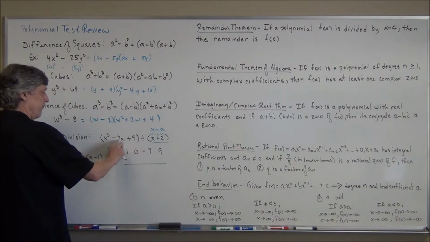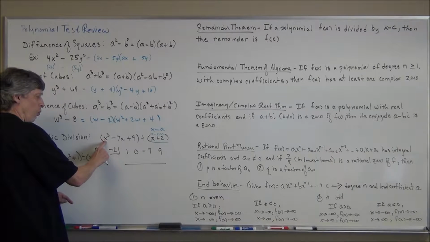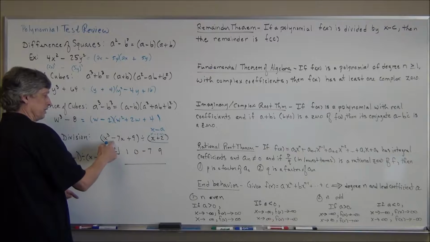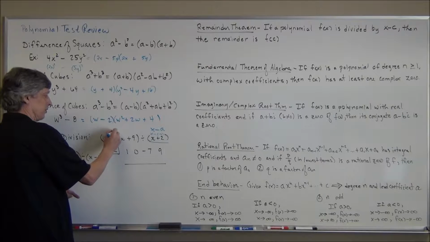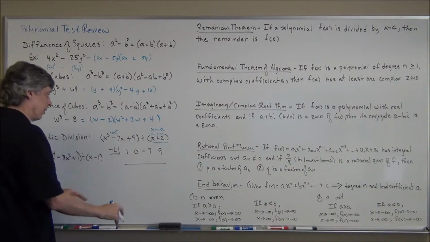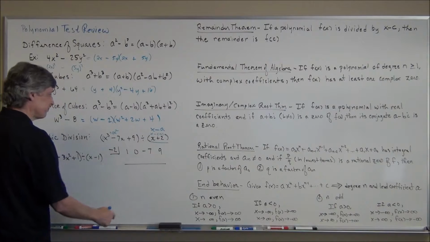I haven't done the division. I take the coefficients of the polynomial. Now my coefficients are 1 from the 1x to the third. There is no x squared term. You will have to put a placeholder here of a 0. So it's like plus 0x squared there. Then minus 7x plus 9. All the terms are in complete descending order. 1, 0, negative 7, 9.